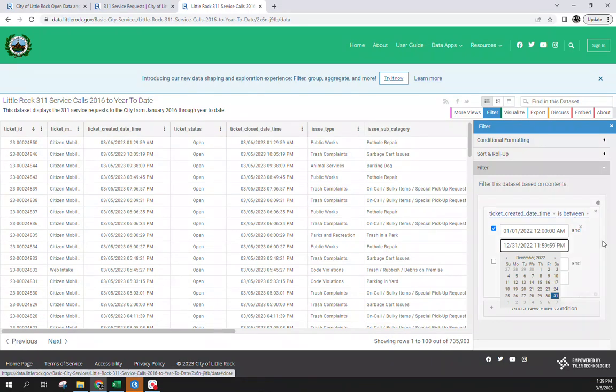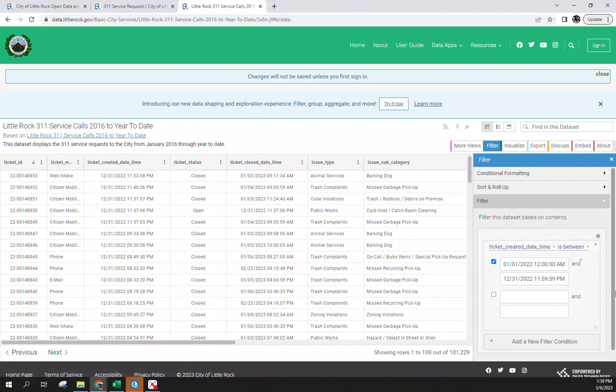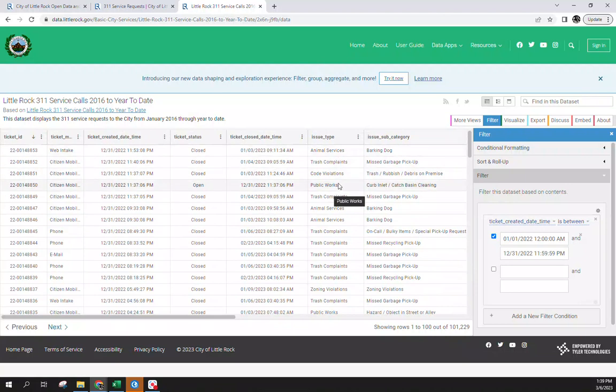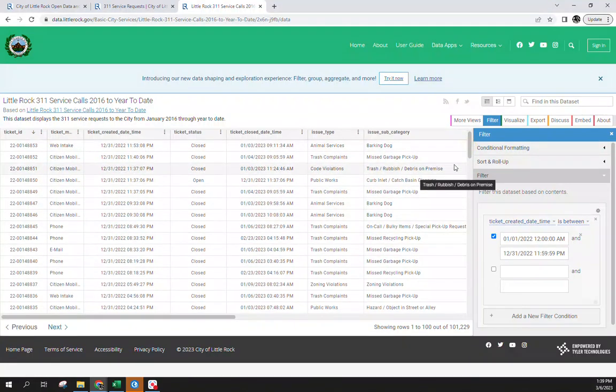I do it this way just out of habit. But you can see once I clicked out of it, it does restrict our data set here to only 2022 311 requests. And you can see here we have different types, and we'll get into this within Arc Pro, but we have an issue type and then a subcategory based on that.